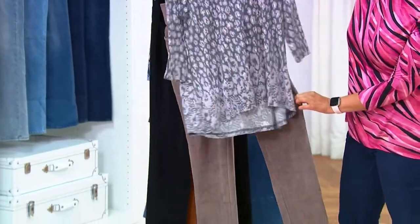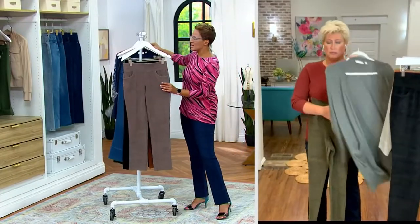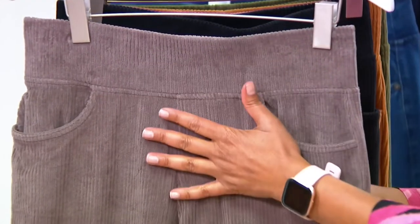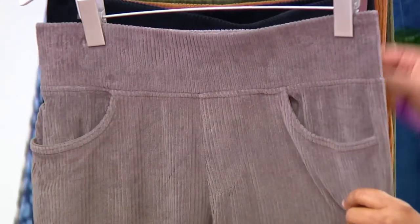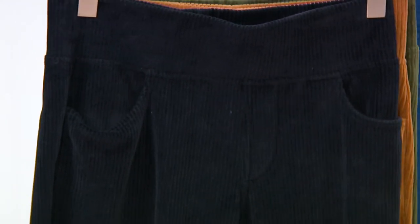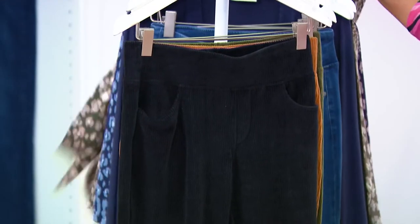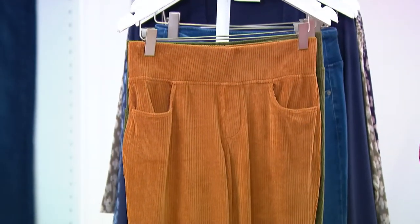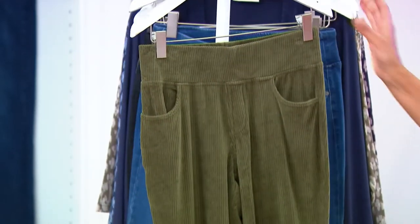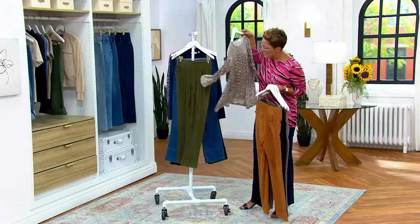I paired it with the top that Amy has on — this is the customer top-rated favorite. That beautiful mink — Kim doesn't bring mink in all the time, we've got a couple of pieces in the show in mink and this is just exquisite. Over 500 have already been spoken for. If you're loving the black — I love the black. Regular and petite inseams available, but far fewer in the petite, so petites look at that cognac.